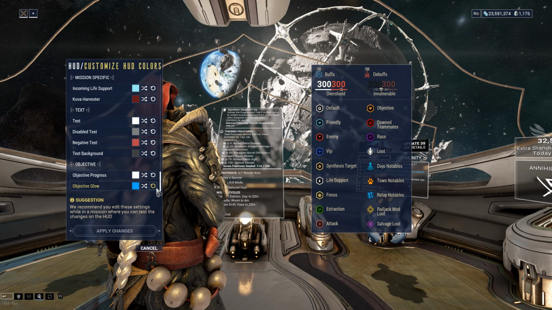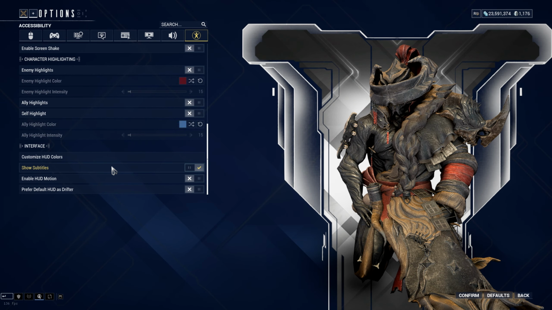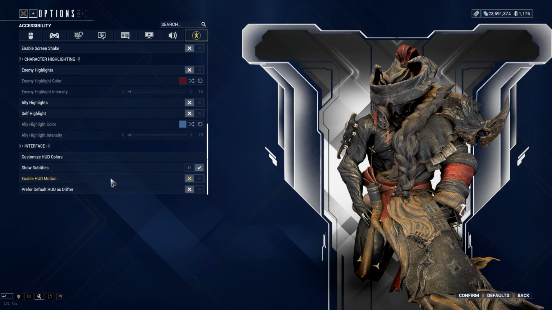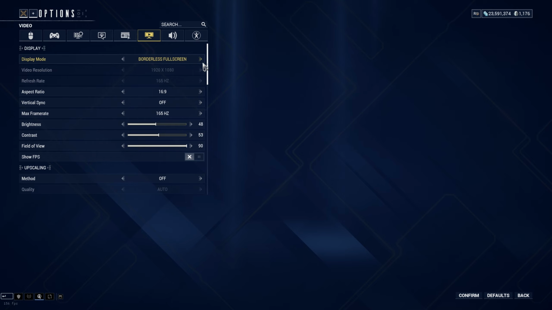I'm not going over all of it because we will be here forever. Show subtitles enabled, and then I have disabled HUD motion because I don't like my HUD moving around when I'm moving my camera around. I think it looks like shit. Okay, so borderless full screen.